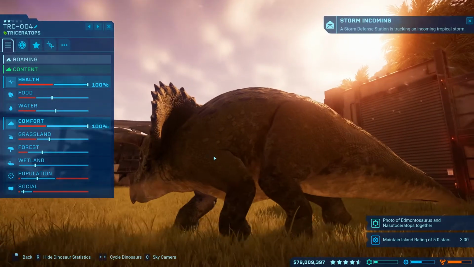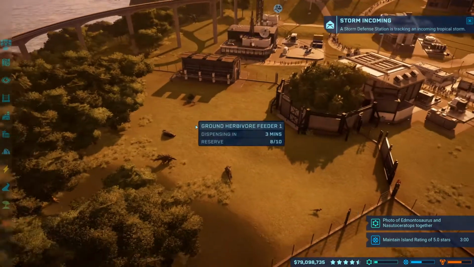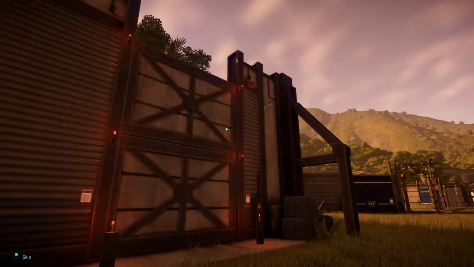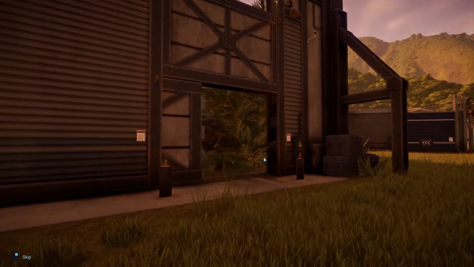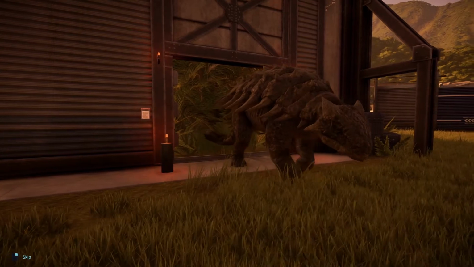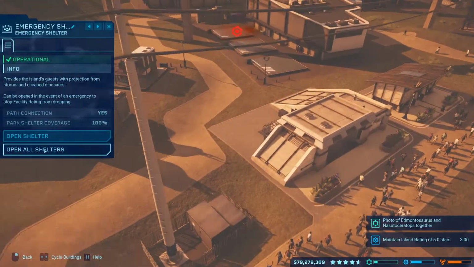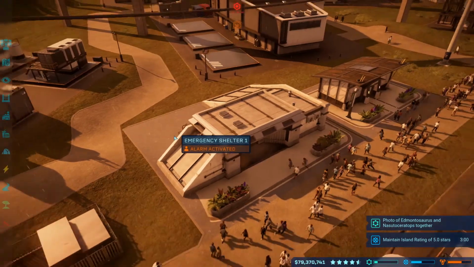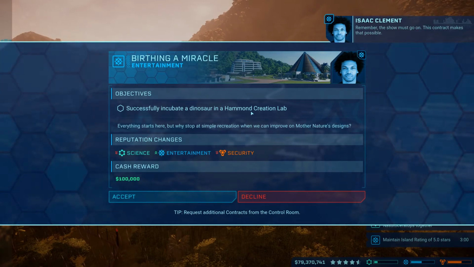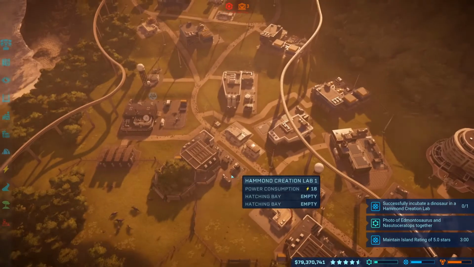Well, that was quick. Storm Defense Station is... really? We have a storm coming. Can we get this guy out? Ladies and gentlemen, our weather forecast has been updated. Storm warning level has been raised. All right, I'm going to get all the people in the shelters. Remember, the show must go on. This contract makes that possible. Okay, I'll take that one because it's easy.